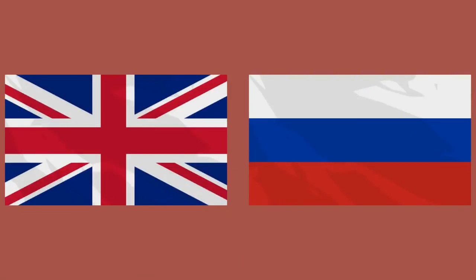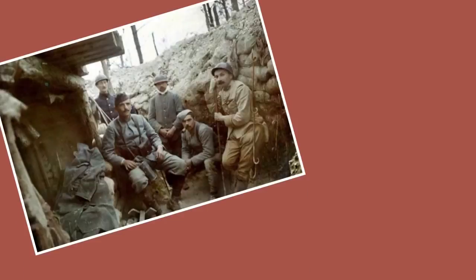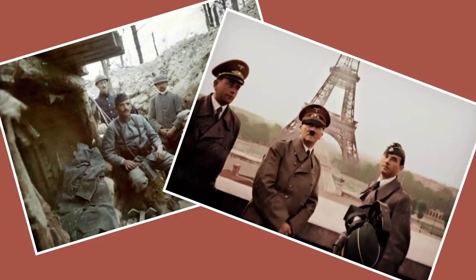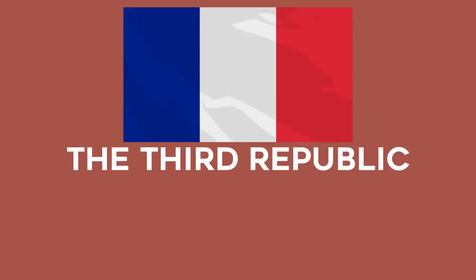This is why France became an ally to Britain and Russia despite historically being their rivals. But it is also part of why we had World War I and the subsequent wars of that. So there we have it. The Third Republic, formed in defeat and supposed to be temporary, was ironically the republic that lasted.